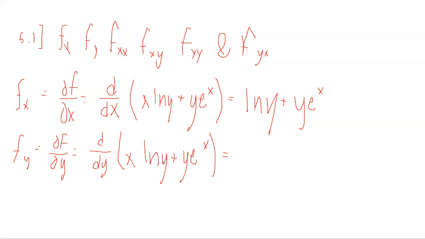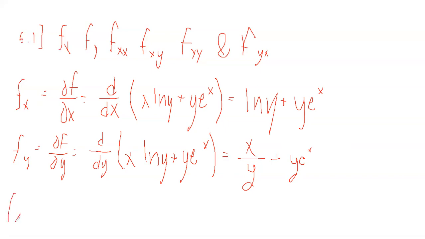And in this situation, now we're just taking the derivative of y. So your x will stay the same, and the ln of y will just be 1 over y. So this is going to be x over y. And then you take the derivative of your yex, so the derivative of y is just going to be 1, and then ex stays the same. You're actually doing the product rule, I'm sorry. So you take the derivative of your y, that becomes 1, and that stays the same. And then you take the derivative of your ex with respect to y, and that becomes 0. So that's why you don't see that in there. It's just yex. So that's your answer for f of y.